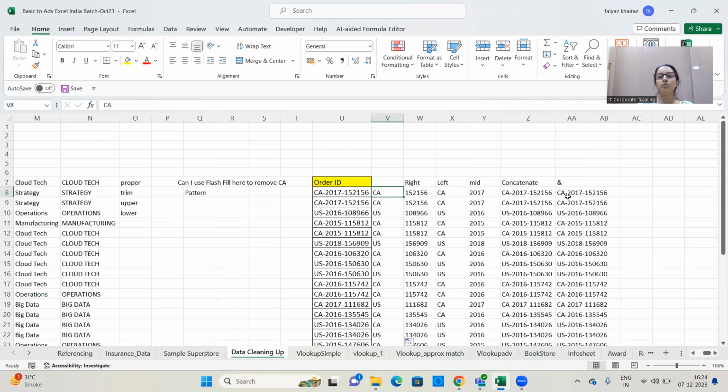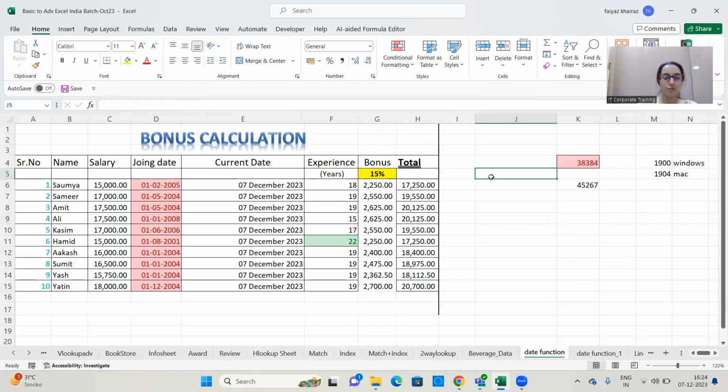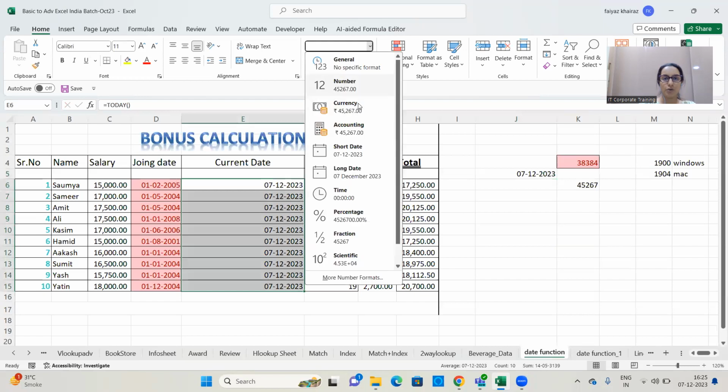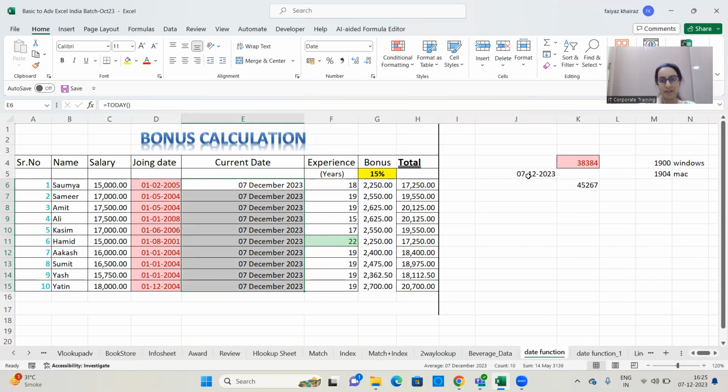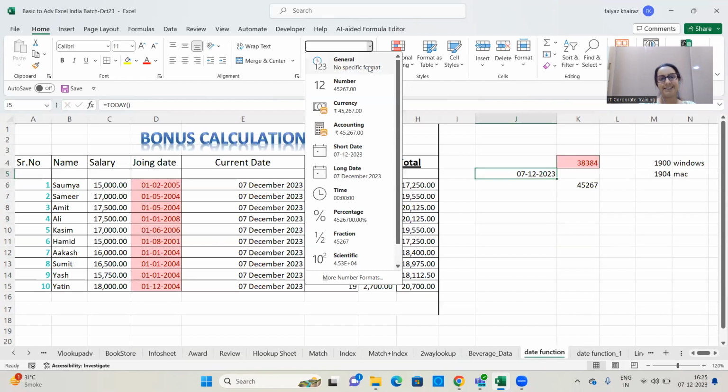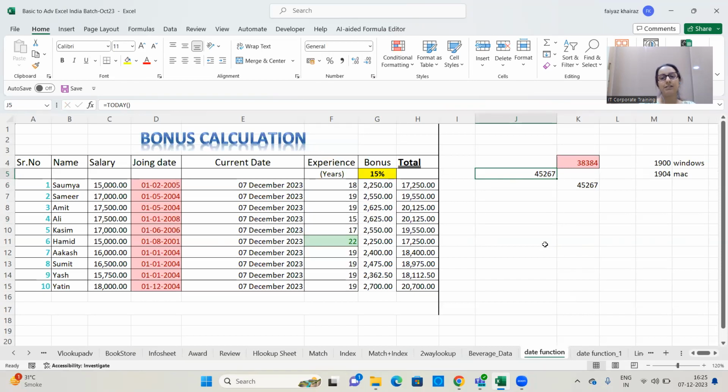We also used the CONCATENATE function, which was taken further into the date function. In the date function, we did the TODAY function, which gave you the current date. So =TODAY(), the current date is given to you. We also did the changing of the date formats. You can select the date format and change it from here, short date or long date format, depending upon you. If the date is given in general format, it is nothing but the number of days from 1st Jan 1900.